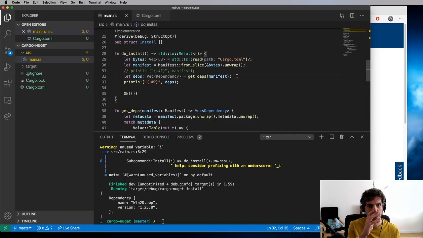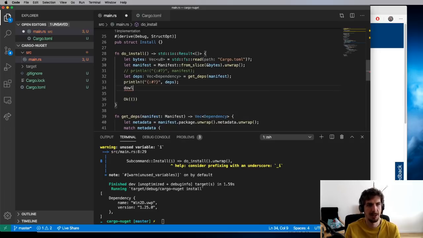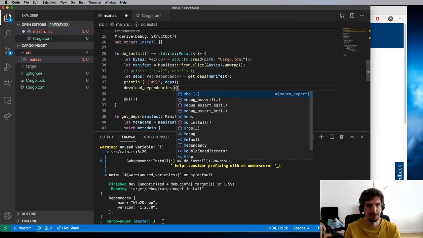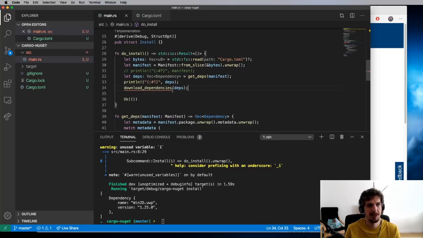Great, so we have our dependencies here. What we want to do now is go ahead and download them. So we need to basically form URLs and download our dependencies. So I think what we'll do is something like download dependencies, where we pass in our dependencies.